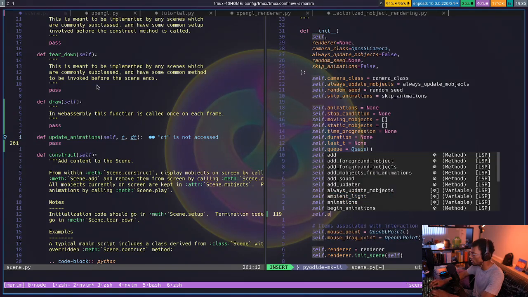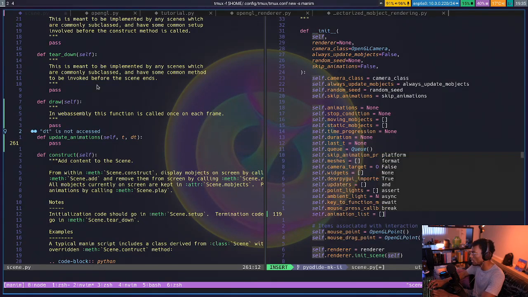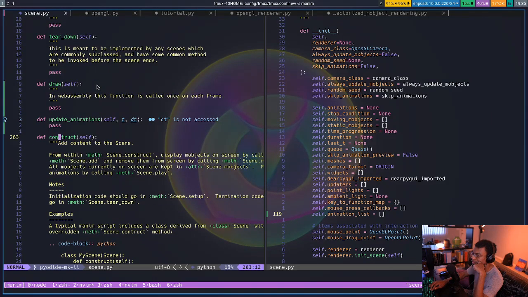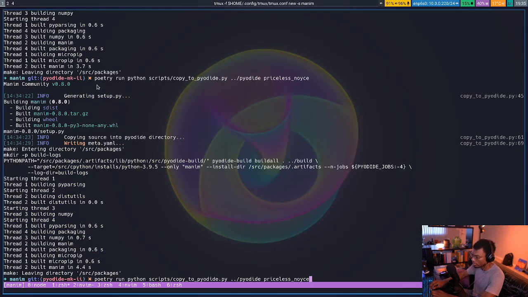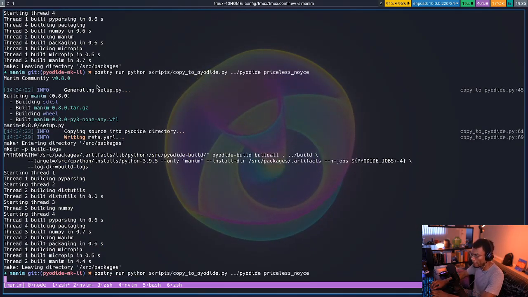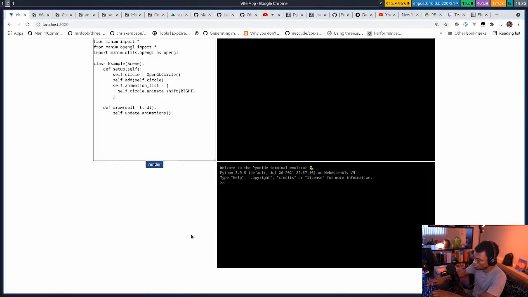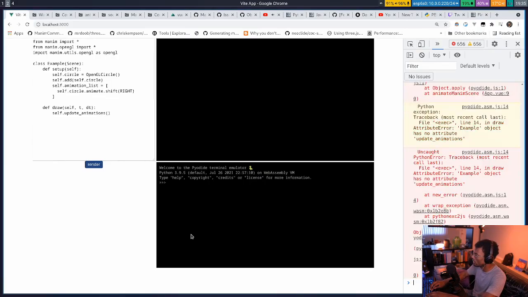Here, you could make that an empty list. And I'm just gonna recompile that and make sure everything works. And stops crashing.